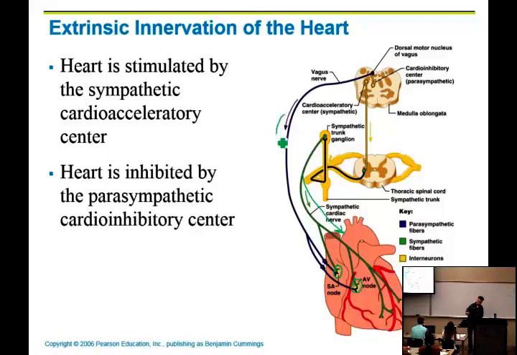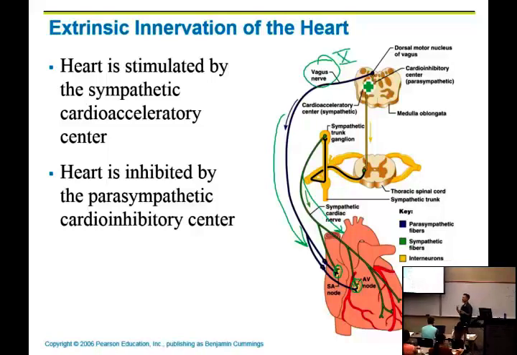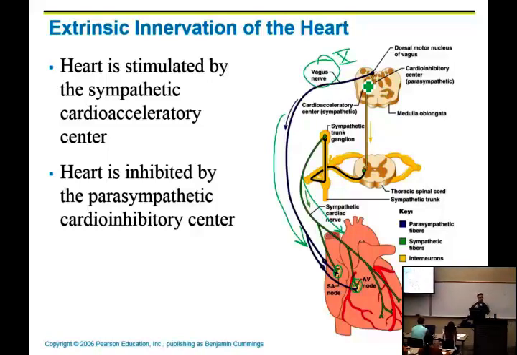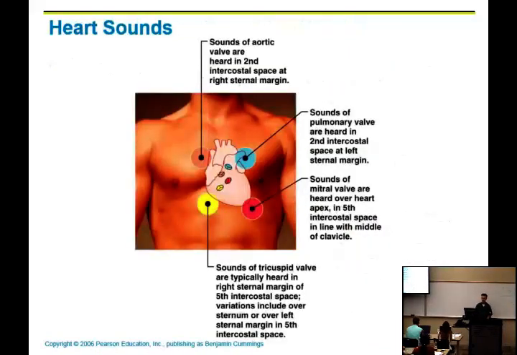And there's also parasympathetic stimulation going down too. Vagus nerve is cranial nerve number 10, right? It's one of the few cranial nerves that's not located up in the cranium necessarily. It has branches that go there, but it also goes down into the thoracic cavity. So if we need to increase or decrease the heart rate and the strength of contraction, this is the way that we can do it. A little bit more gas pedal, a little bit more brake. We can finally control the actual rate of the heart, okay?